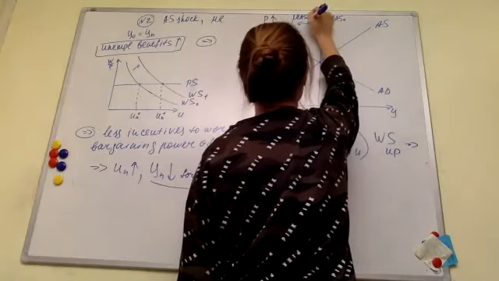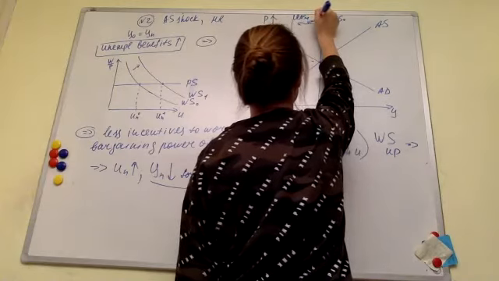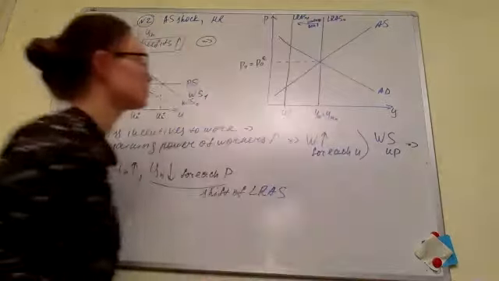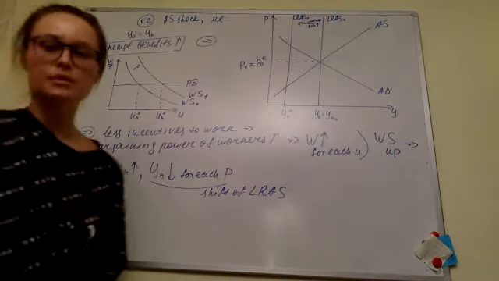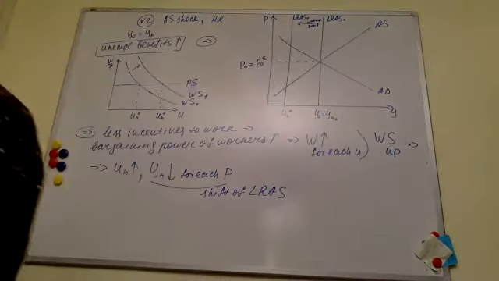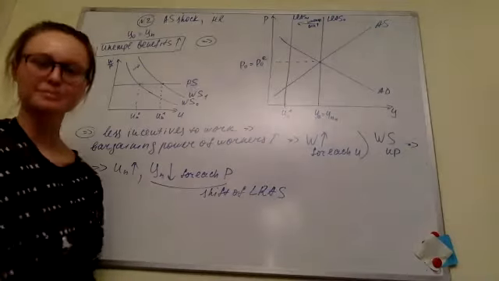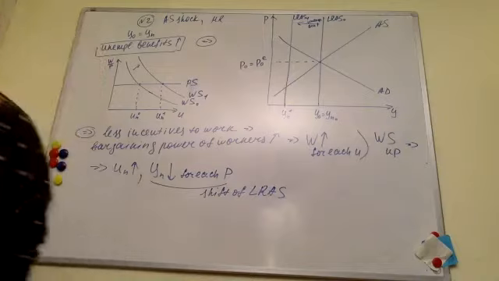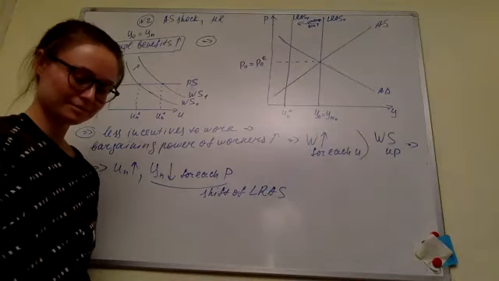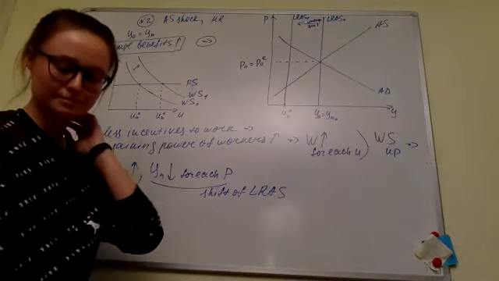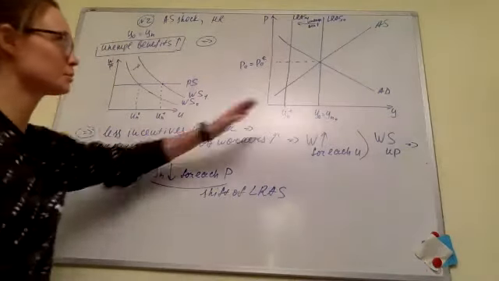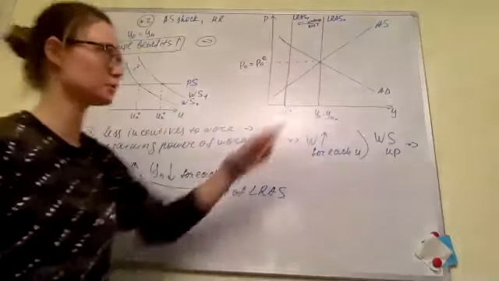May I ask a question? Do we have here also an increase in prices? Because the wages were increased. I mean, workers asked for more wages. That means that the costs of products also increased, and if costs increase, that means that prices also increase. Exactly. Yes. We will shift now IS also.